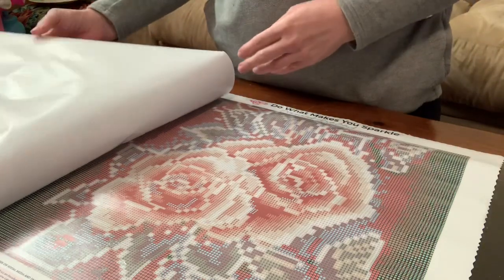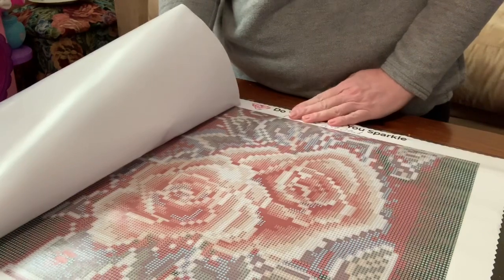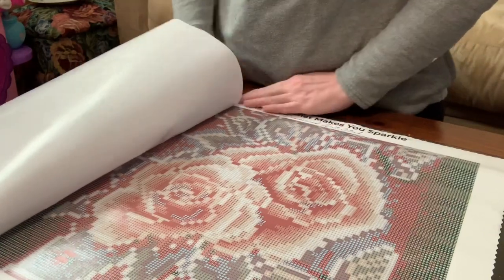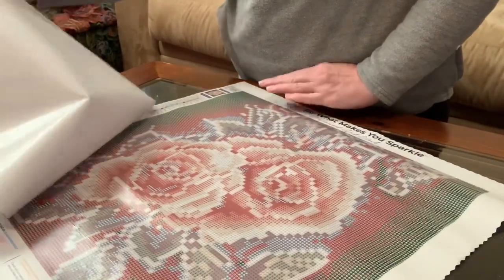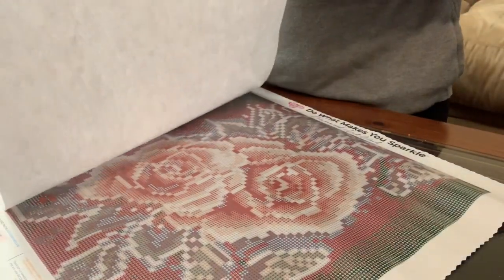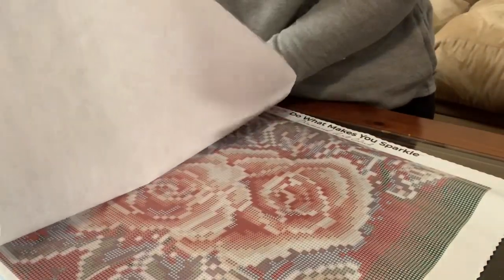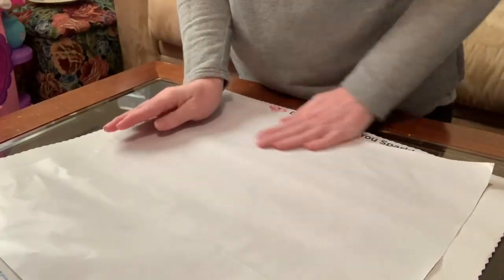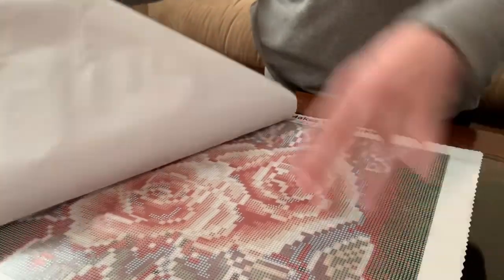Wow, I don't think I've ever seen a Diamond Art Club canvas with this much bubbling in it. I am surprised, I'm not going to lie. Okay, well, still doing it. I will fix it to the best of my ability, which is questionable at best sometimes.